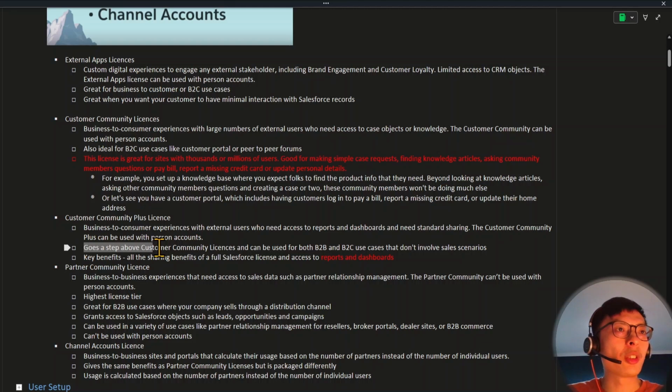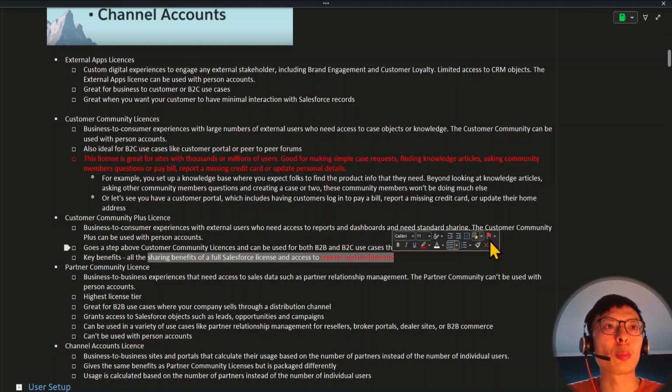So it goes a step above this customer community license that we just talked about, and it can be used for both B2B, business to business, and B2C, business to customer use cases that don't involve sales scenarios. Key benefits: all the sharing benefits of a full Salesforce license and access to reports and dashboards.